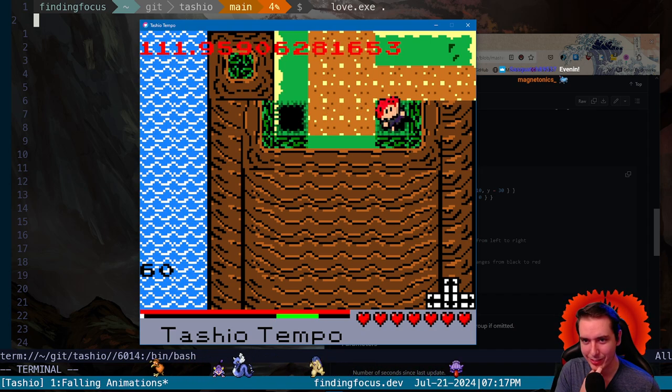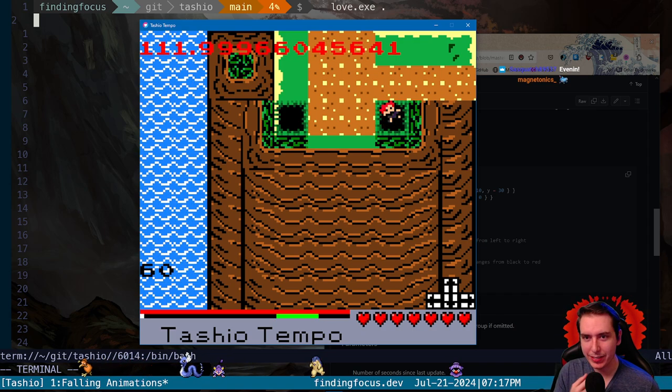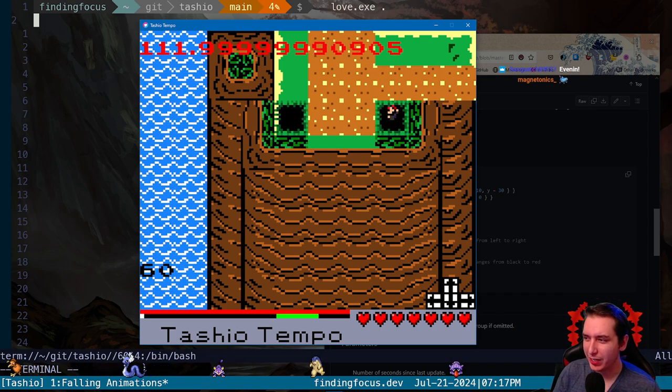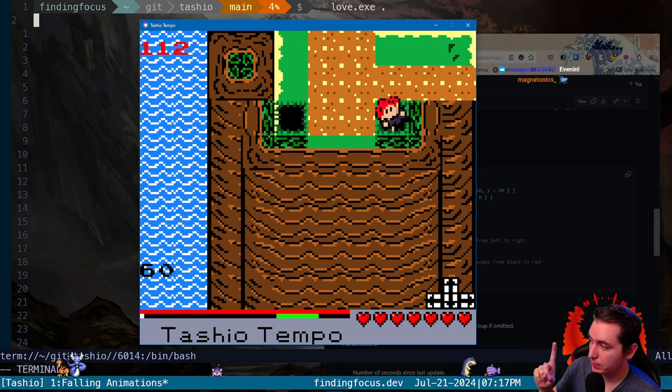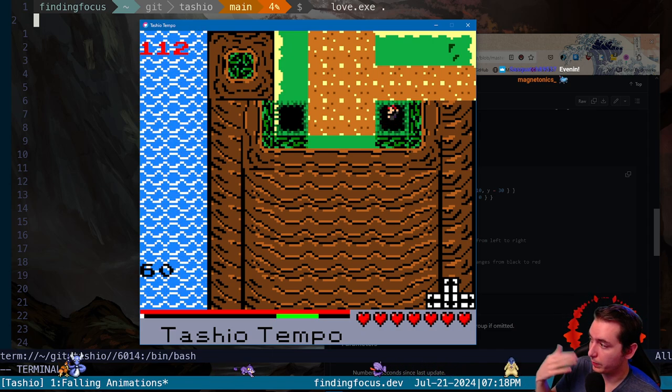Nice. That's looking sweet. So what we need to do, we could have like a .dead, and once the animation for falling has played at least once, then we make our player dead, and if our player's dead, we don't render or whatever.